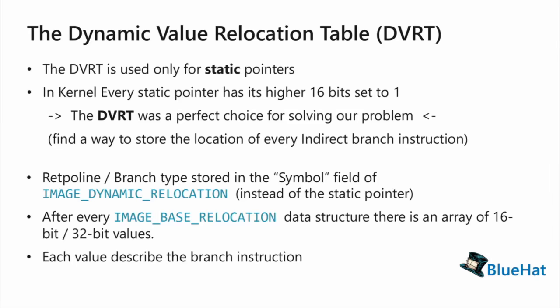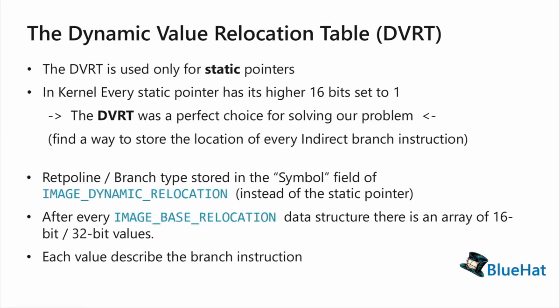I did this introduction because we found that every pointer in kernel mode has the first 16 bits set to 1. So instead of the symbol field of this data structure, we put a value that is not a pointer, a standard value like 1, 2, 5 or whatever. At execution time, we recognize that the symbol is not a pointer, so we know that it's something else.